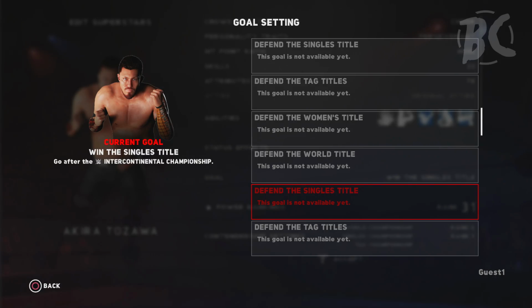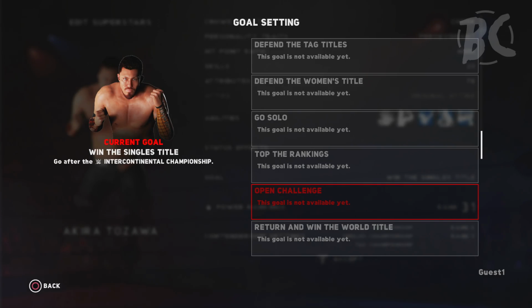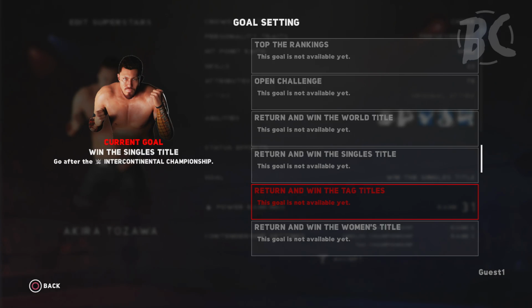Defend the world title, singles title, tag titles, the women's title. You can go solo, top the rankings. You can do an open challenge, which I think is amazing. I think it's really fun. Return and win the world title. Return and win the tag titles. Same for the women's title.